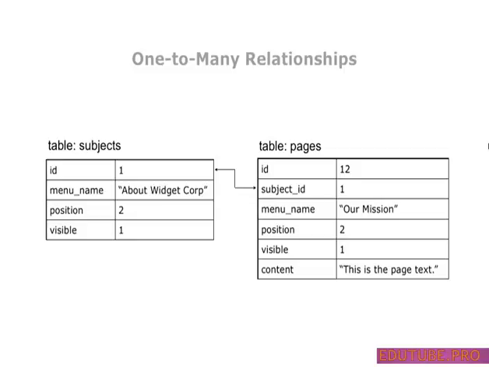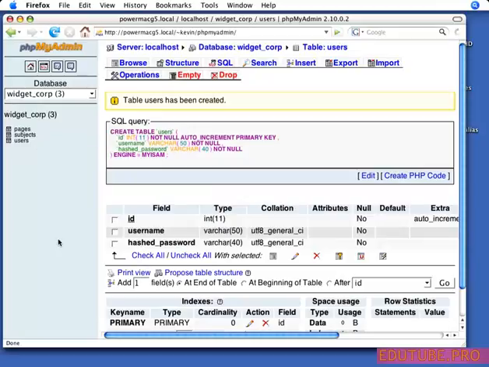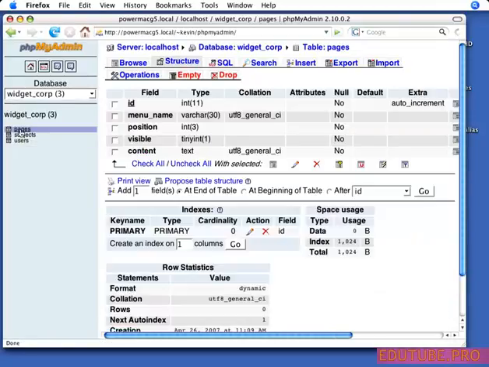So now let's go back into PHP and actually make this change to our database so that we'll have a relationship and a relational database in place between subjects and pages. So I'm going to go back to my pages database that I created, and I'm going to need to add a new field here. And phpMyAdmin says down here, add one field, which is exactly what I want to do, at the end of the table, at the beginning of the table, or somewhere else. Now you can put it anywhere. The order doesn't matter. I'm going to go ahead and just say after ID. I like to keep all of my IDs and all of my relationship IDs near the top.